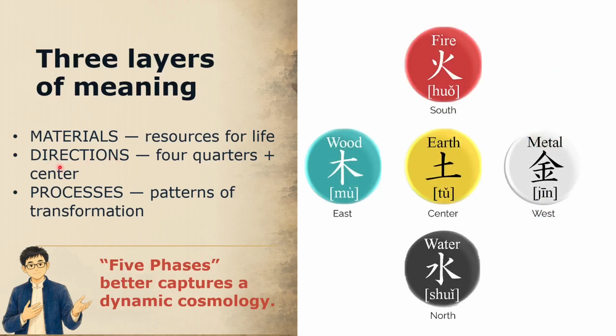Second, some scholars connect the origin of the 5 movements or 5 phases with the 5 directions. Wood corresponds to the east, metal to the west, fire to the south, water to the north, and earth at the middle. This provided an intuitive way to organize the surrounding world with one coherent system.